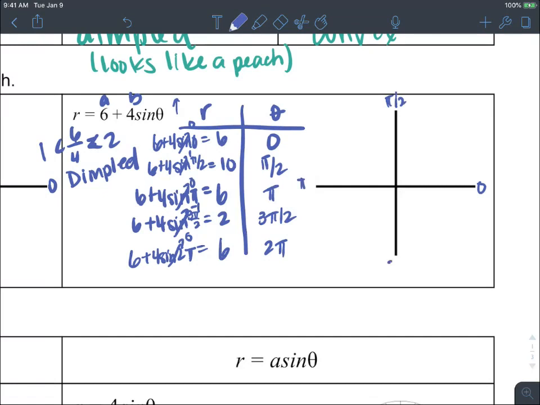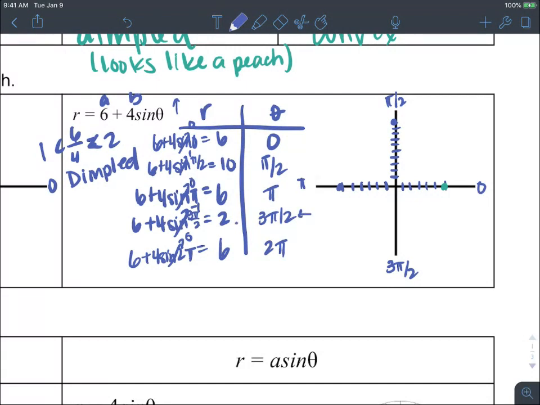Okay, we're going to start at 0, pi over 2, pi, 3 pi over 2. At 0, my starting value is 6, so 1, 2, 3, 4, 5, 6. And I'm going to mark this to mark our starting point. Okay, and then at pi over 2, it goes up to 10, and then back out to 6. There's no negative values, so it's easy to count. Remember, we're going towards pi, so we walk towards it. And then at 3 pi over 2, we're at a radius of 2, so 1, 2.